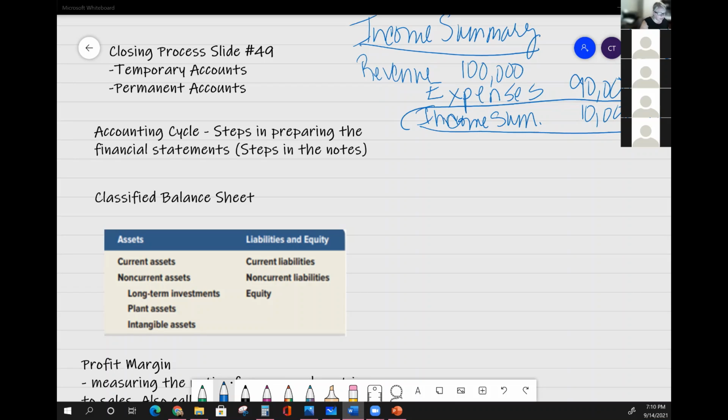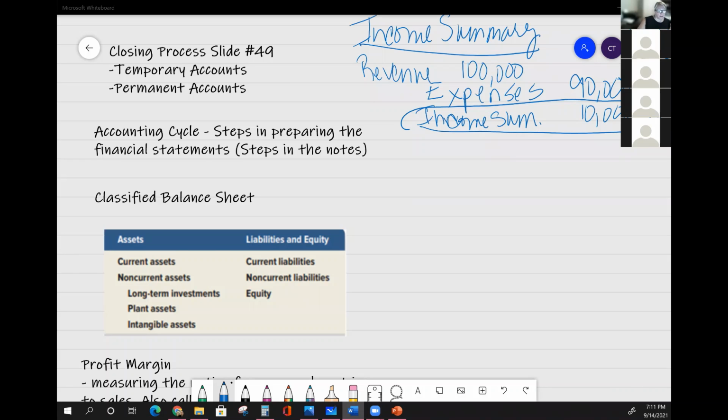There are some older systems that require you to do those closing entries still and bring those balances forward in those permanent accounts, but a lot of companies already do that automatically for you. So once you say you want to close the year of 2021, once you say close it, the system will automatically go through and do everything it needs to do to bring it into the retained earnings. You won't have to do that manually if you have that type of software. So that is the whole process in the accounting cycle.